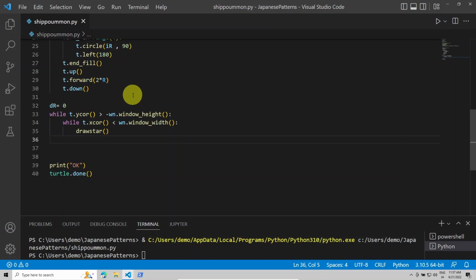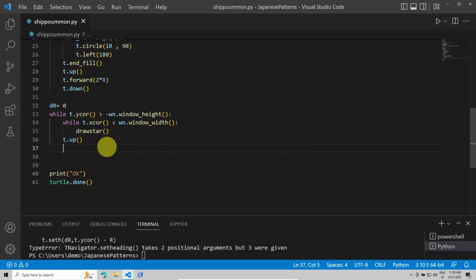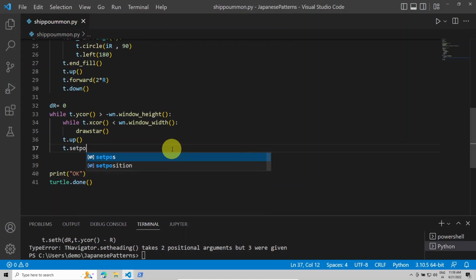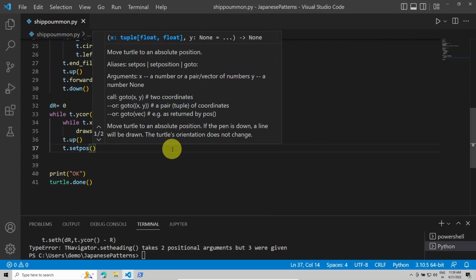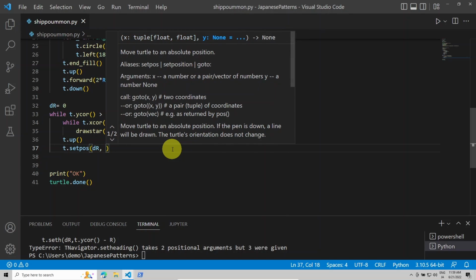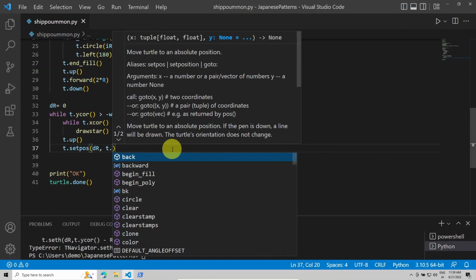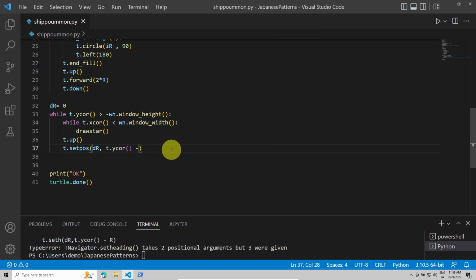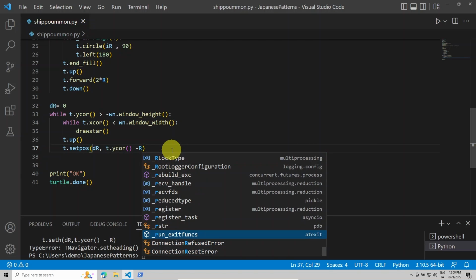And I'm gonna lift the turtle, of course, lift up, and I want to set the turtle position. The X is going to be dr, the one that's going to switch between 0 and minus R, and the Y position is just going to be the previous position minus R, so it's going to be the turtle's y coordinate minus R. We want to go up.